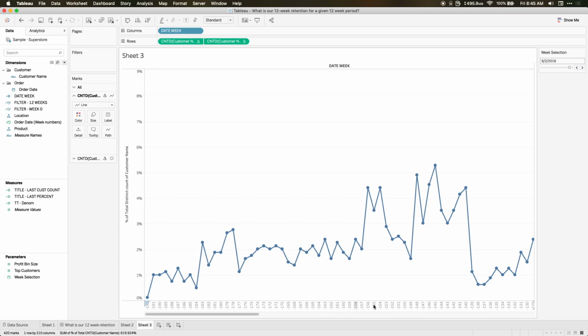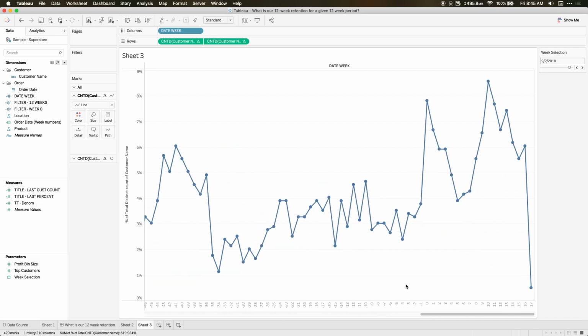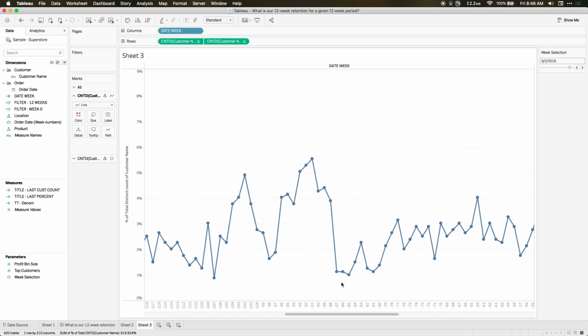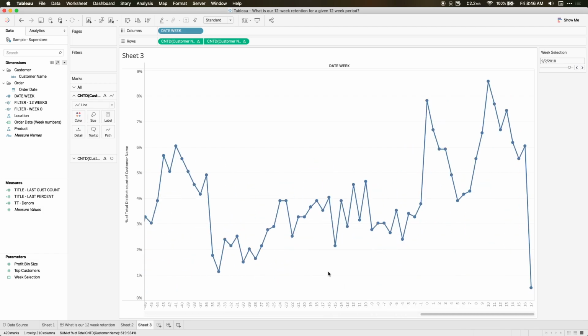So now what is our process going to be to get rid of all these extra marks? We want to filter. Is the week for each of these marks equal to or greater than, or in between 0 to 12 weeks from this date selection?